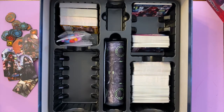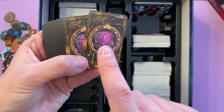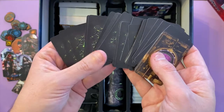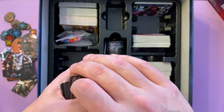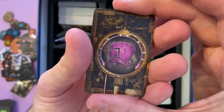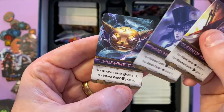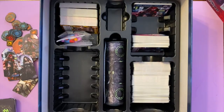You can lay traps and things. So the backs of these cards in this little deck, we've got the different symbols for the factions. This is Alice, Madcap, and then you've got little other symbols here, which I think are just generic. There's another deck of a space for them on the player board for those. So the Alice cards, let's have a quick look at those. They look very, very cool, and they are Queen of Hearts, who means business, the Mad Hatter, and the Cheshire Cat, and they must give you some specific bonuses based on where you're at.